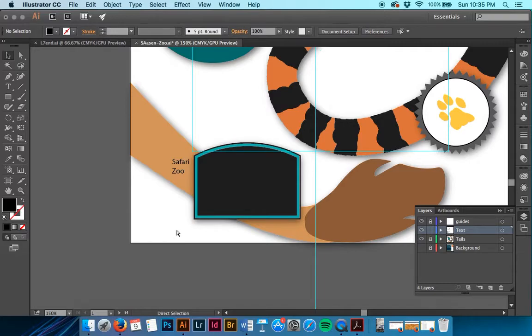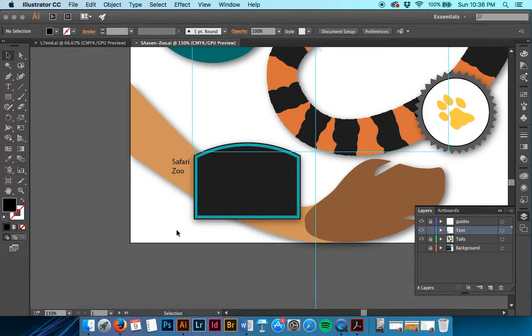And we're just going to hit Command S to save our file so far. So the book talks about area type and point type. There's threaded and there's ports, and this is when you have extra boxes to add extra columns. Threaded and ports are really important once you get into Adobe InDesign, because you have all those big bodies of text and you need to fill them up, and there you can link two different type frames together. The book will get into that later. So, converting between area and point type.